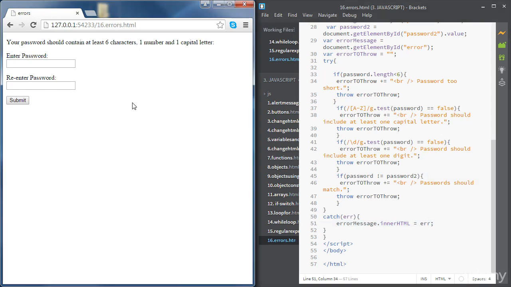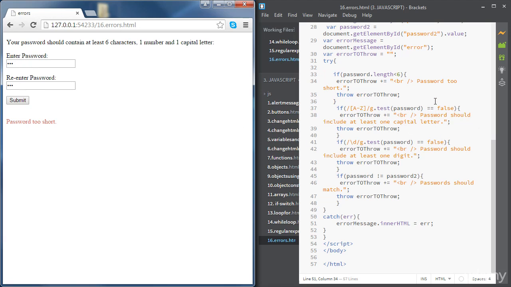Alright, let's refresh the page and try a couple of passwords that don't fulfill the conditions. So I'm going to try 111 and 222. Let's click on submit. So indeed the password is too short, but we were expecting more than one error.